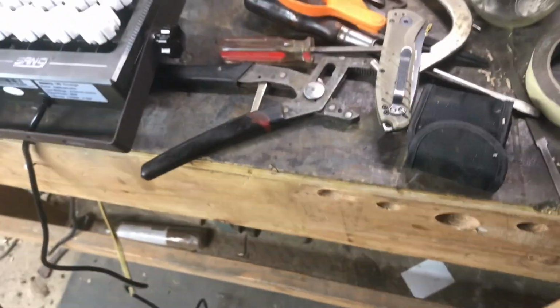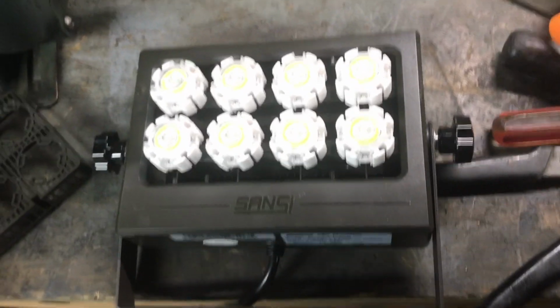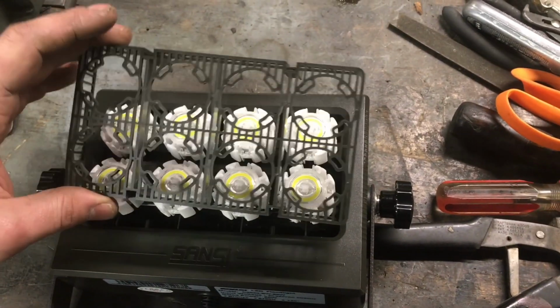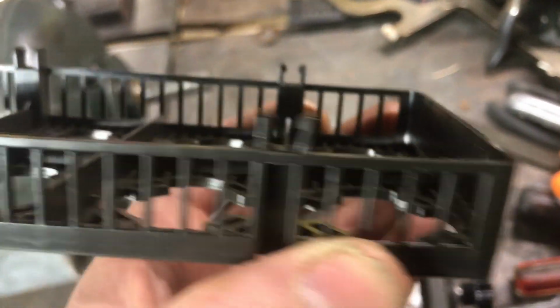Okay, interesting turn of events. So, when I went to go unclamp this from the pipe that it was mounted on the C-clamp, it fell down and it banged off of my workbench. What happened? So, this protective grating popped off. Got a little bit of bend in the injection molded plastic little grabbers there, but nothing broke.